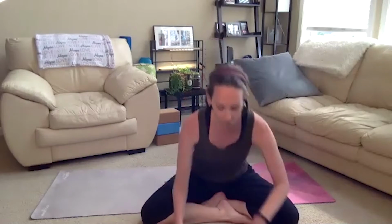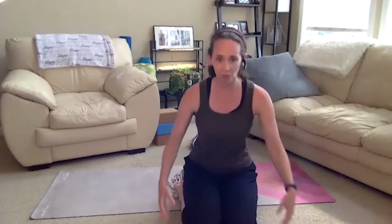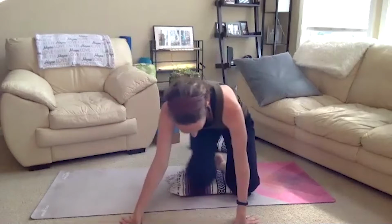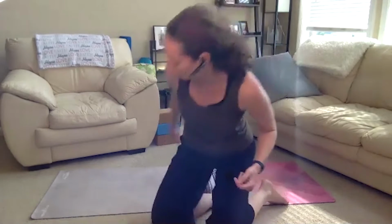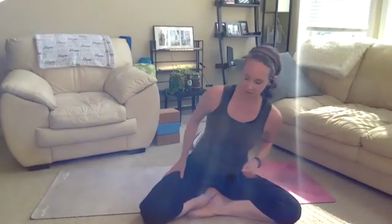Another option also would be to find a comfortable kneeling position. You can always place a blanket underneath the knees or a pillow back behind the hips too. So feel welcome to change back and forth between a kneeling and a cross-legged position, or of course for those of us who are in the chair, make yourselves comfortable in the chair. One thing you can do if you're in the chair and your feet don't quite reach the ground is place a blanket or a yoga block or something like that underneath the feet to just give you that connection with the ground of the feet.